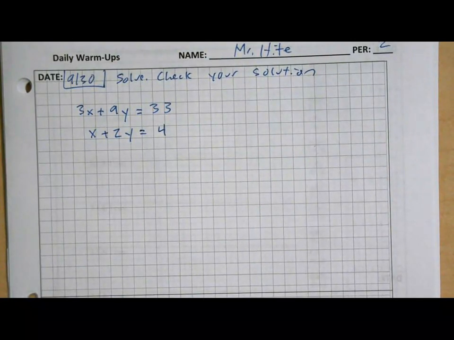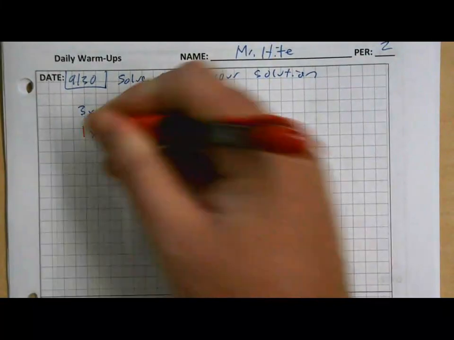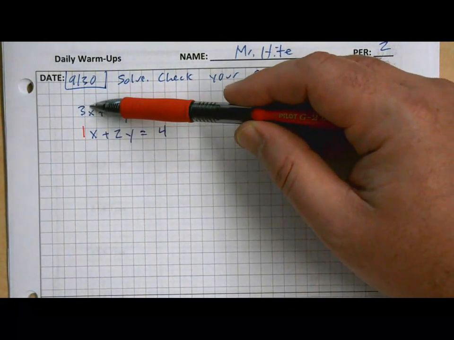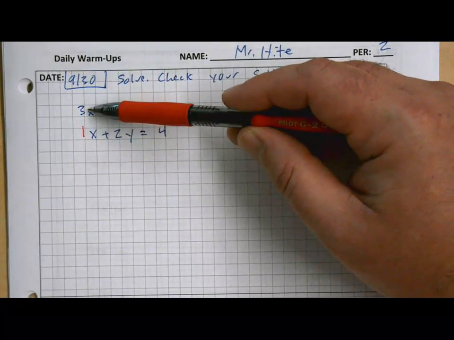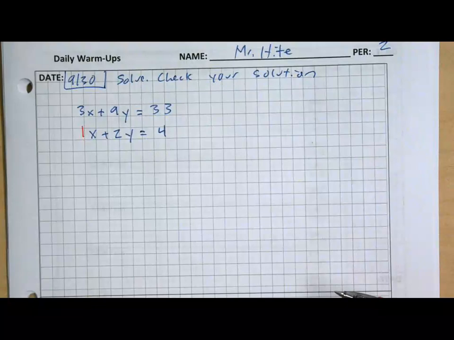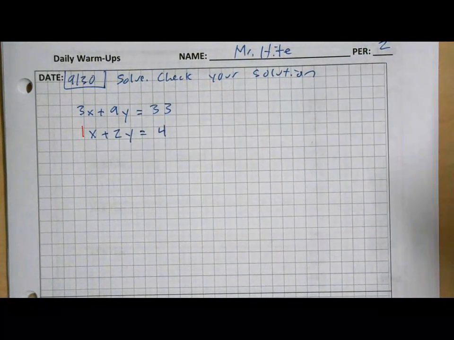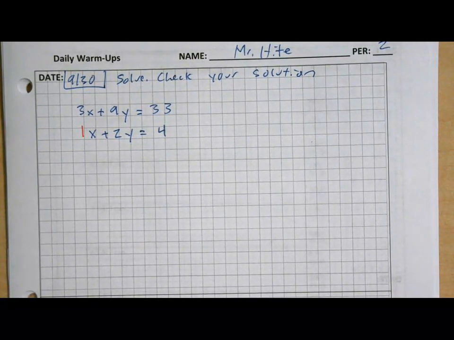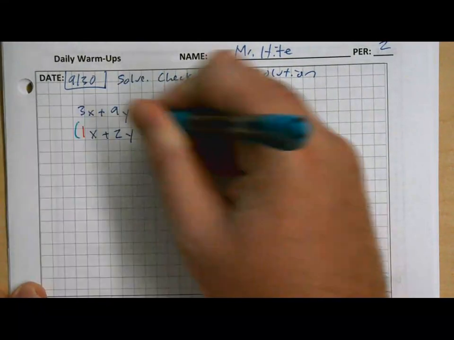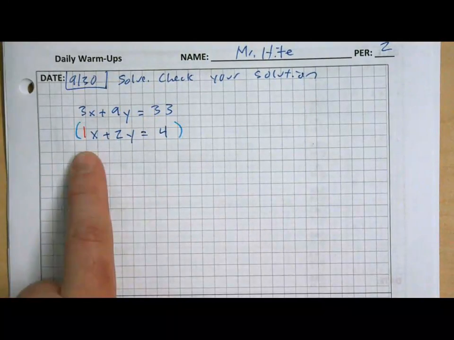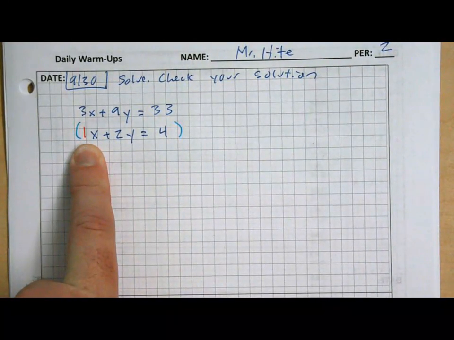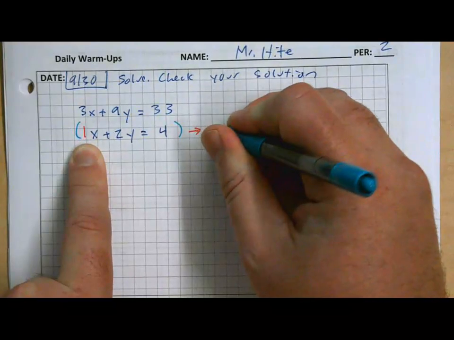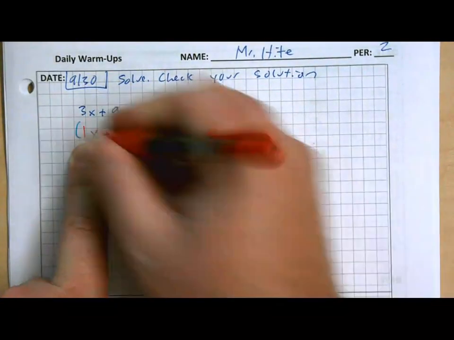But what I want is, and I'm not seeing this right now, is for my x's to cancel out. Like if that had been a negative 1x and a positive 1x, or negative 3x and a positive 3x, they'd cancel. That's not happening. It's not happening with my y's either. We can make that happen, though, by multiplying one equation or both equations by any number we want. So I'm looking at the bottom one and thinking, if I want my x's to cancel, I want to turn this 1x into a negative 3x. What am I going to need to multiply the bottom equation by so that becomes a negative 3x? I'll just multiply it by negative 3.